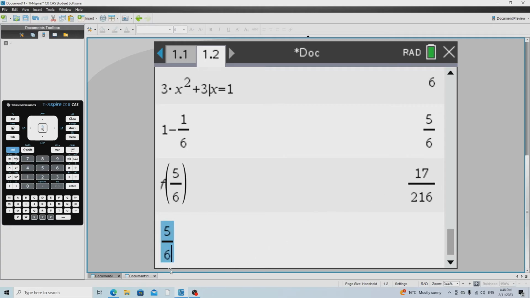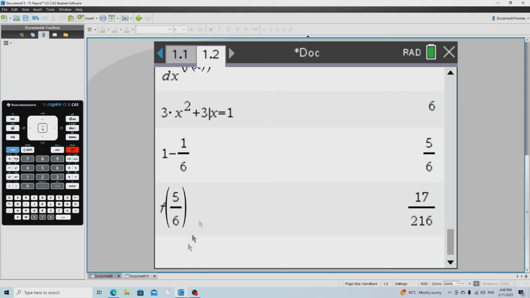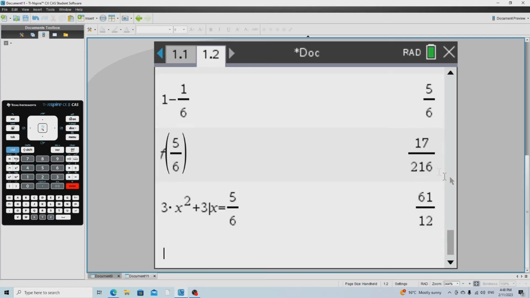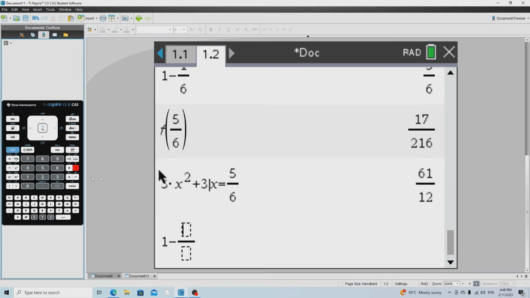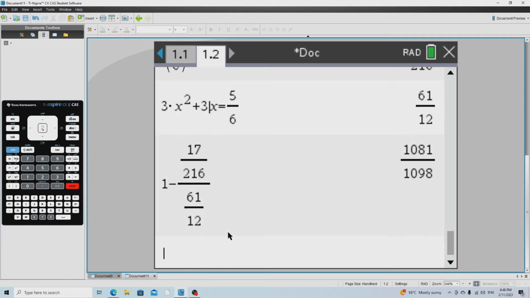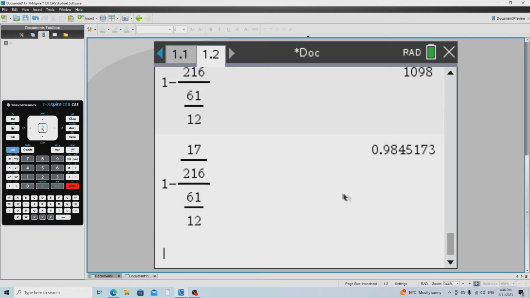minus, so let's actually first find your derivative of 516. We get this, so it will be 1 minus, okay, this over here goes here, and this over here goes here. And this gives you this value over here, which is your x2, your third iteration. This is the answer. Oh, no. Wait, this is not the answer.